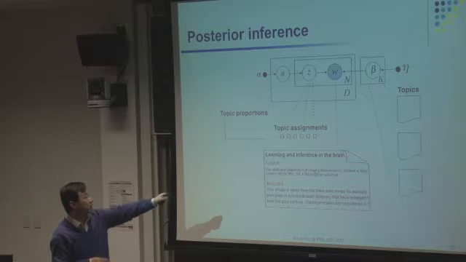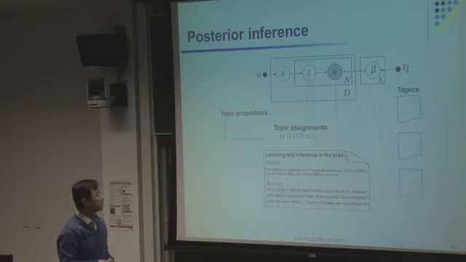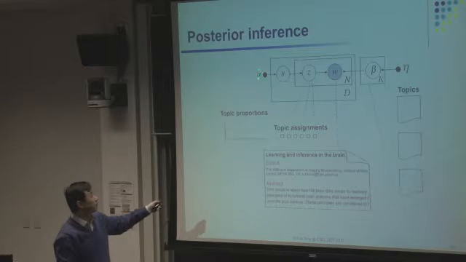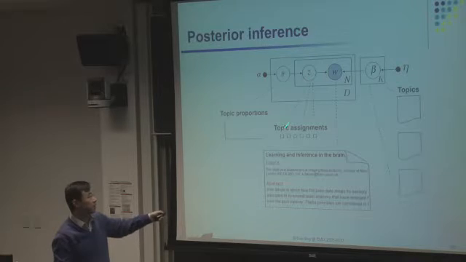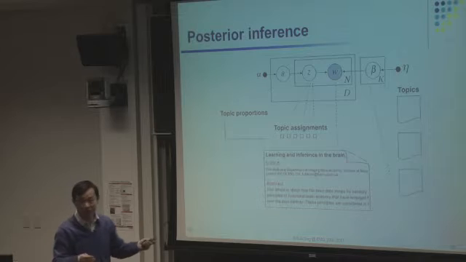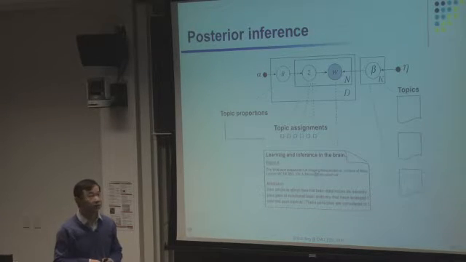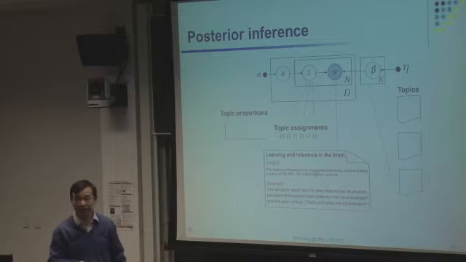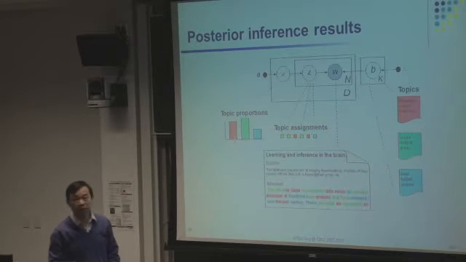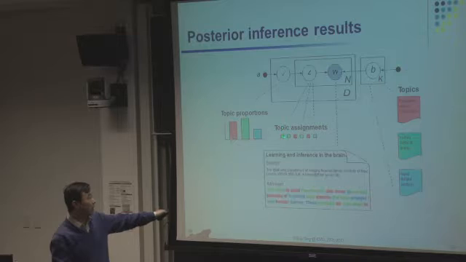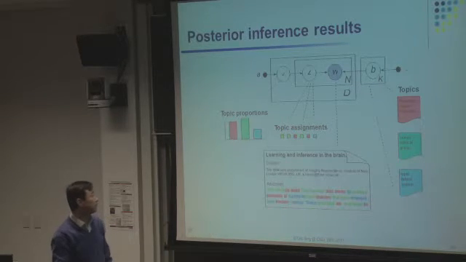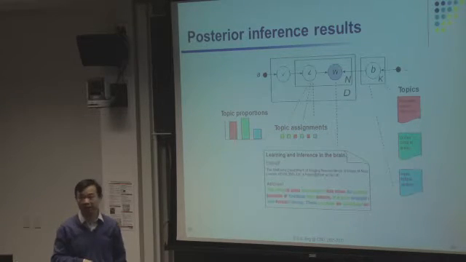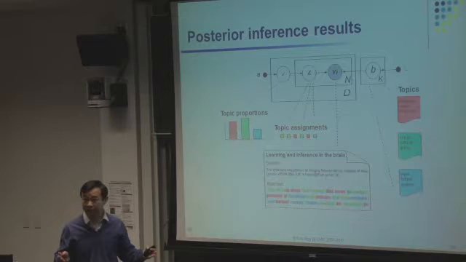So this is the graphical model now, sitting flat on its side. You have the prior, the topic proportion vector, and the topic indicator, sometimes called the assignments. And this is the observed data, and this is the beta, which is the topic. The whole problem of inference and learning is to figure out all these unshaded random variables. If you have done things right, you will get for every word an assignment of the word to a certain topic. You have the proportion being correctly estimated, and you have the beta being correctly estimated as well. So the point is how to do that.